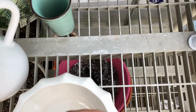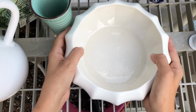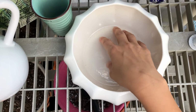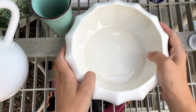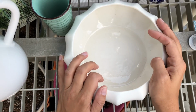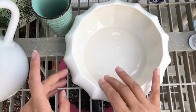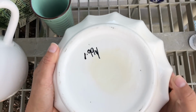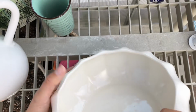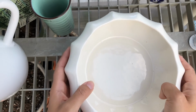And then I like finding shallow pots because I think they look really good with the plants, and also they use less dirt. What was I gonna tell you guys about this? I almost left it because I was like, oh, I'm buying too much, but then when I noticed that a lot of my pieces were half off, I'm like, oh, then I can get this. So this one was $2. So that's a really nice pot.